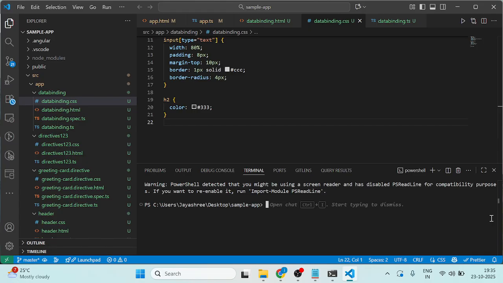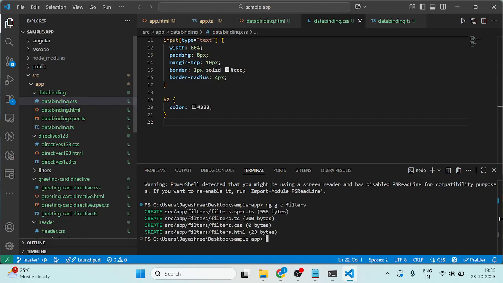Now the command is ng g c, with the component name filters. What happened here? The spec.ts file, the TS file, CSS and HTML are created, so four files are created.